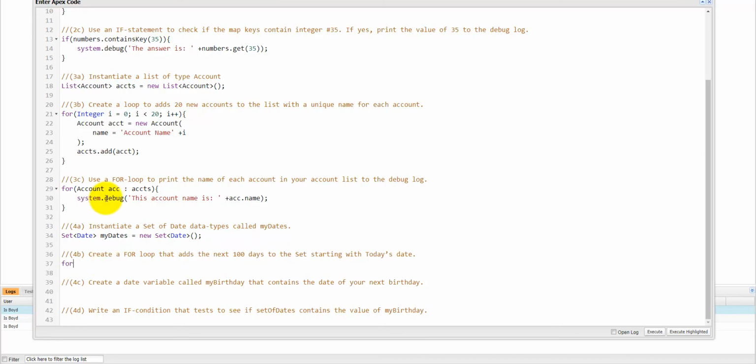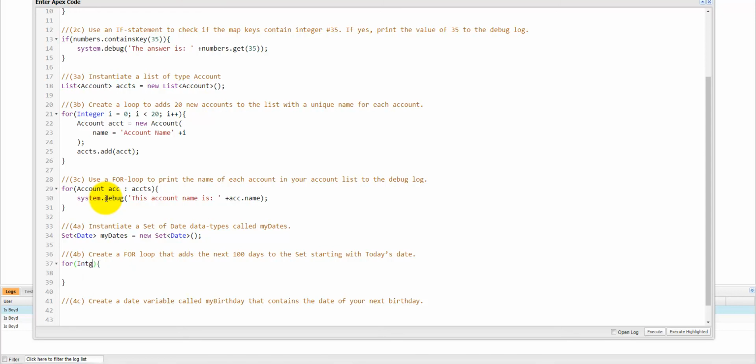To do that, we're going to use your standard for loop again. Go inside of here, integer i equals 0, i less than 100, semicolon, i plus plus to increment by 1.